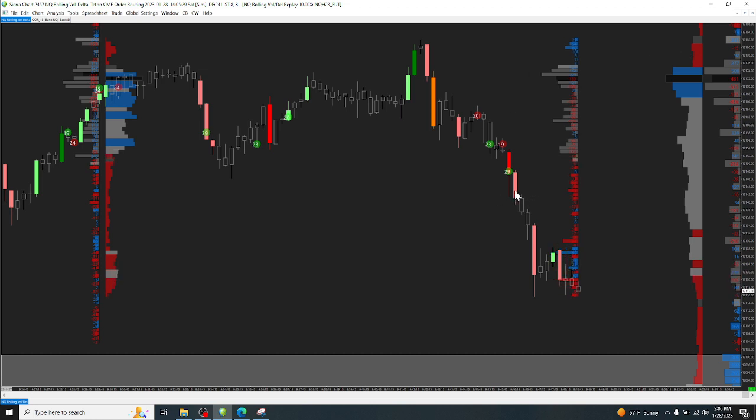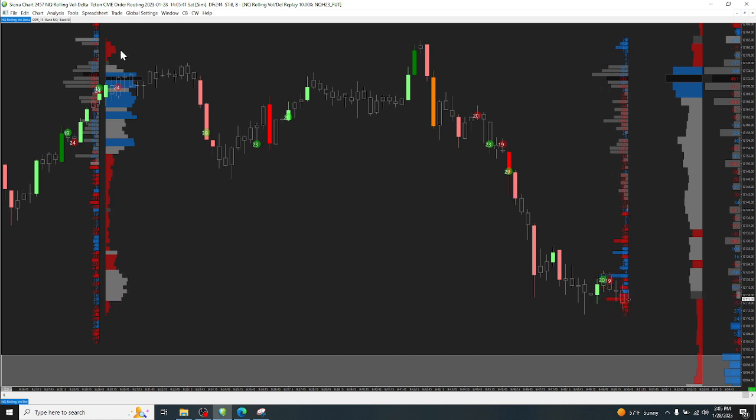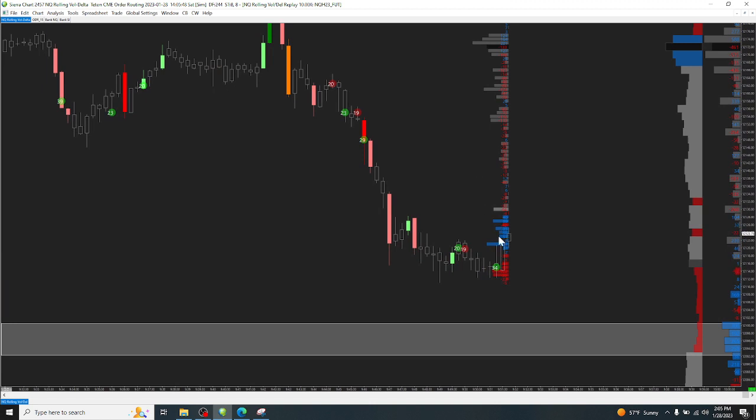Like I said, it's a tool that I use, but I wanted to post a video and show it in motion before you look at it and say, well, it's easy to say, once you see all this delta here, it's easy to take that trade. But you can see it build in this video as well. I really wanted to put something out there so you could understand it.